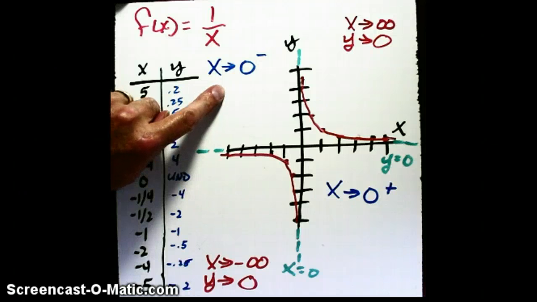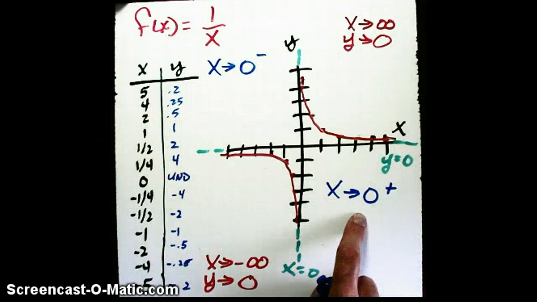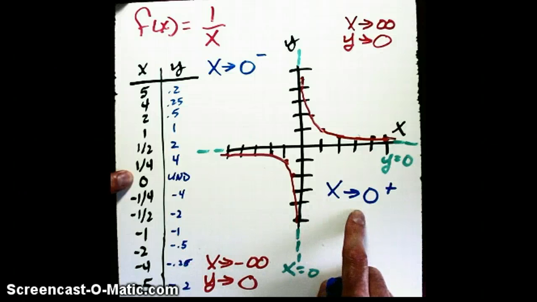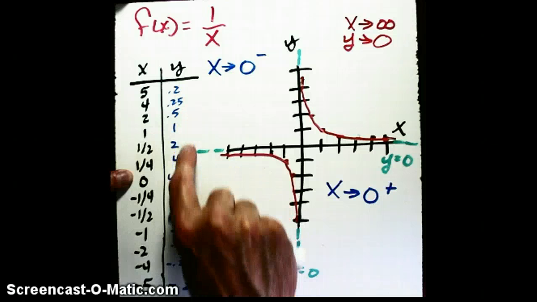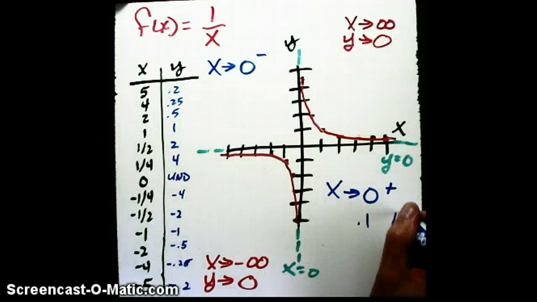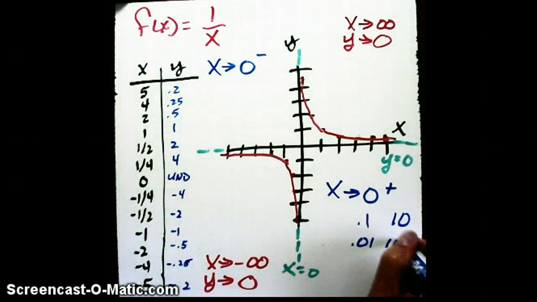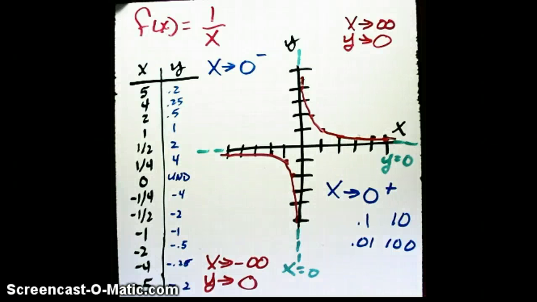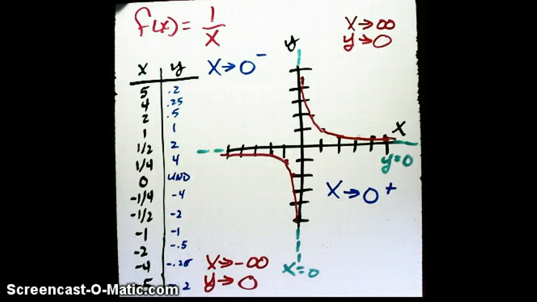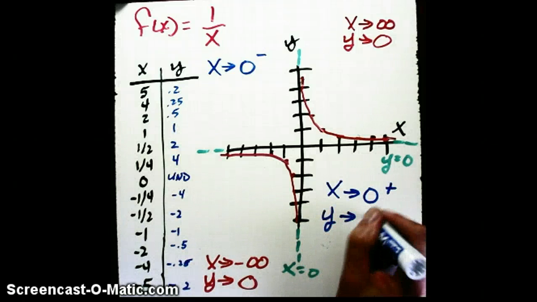Okay, now this next part's a little tricky. This is saying as x approaches 0 from the left, and this is saying as x approaches 0 from the right. A good way to understand this would be, notice over here my numbers are getting closer and closer to 0, and I'm approaching it from the right side. Now what's happening to the values of the function? The values are getting really, really high, okay? If it was 0.1, it would be 10. If it was 0.01, it would be 100. Now I could do this all day. What is going to happen to the y values? Well, the y values are going to get big and big and big without bound, or y is going to approach infinity.